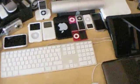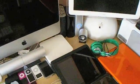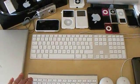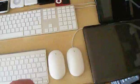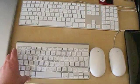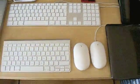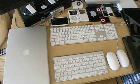Then down here we have my Apple remotes. A wired keyboard, which I have hooked up to the iMac, although I don't need it. I have software which I can use with the wireless keyboard, but when I'm typing, certain characters are not recognized on the iMac because it's a G4 and it's running Leopard. So I just have that in, it's easier. And it's got a wired Mighty Mouse attached as well. Then I've got my wireless keyboard and wireless Mighty Mouse. I haven't got the new Magic Mouse yet, but it's not really something that's on my list right now.